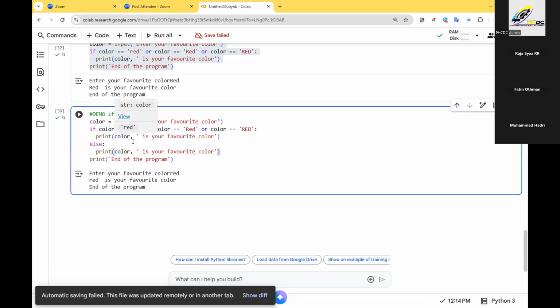So this is a two-way decision making statement. If the condition is true, the true statement is executed. If the condition is false, the false statement will be executed. Okay, so please try on your side.